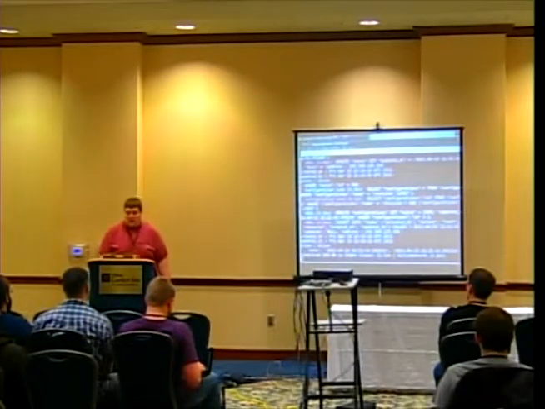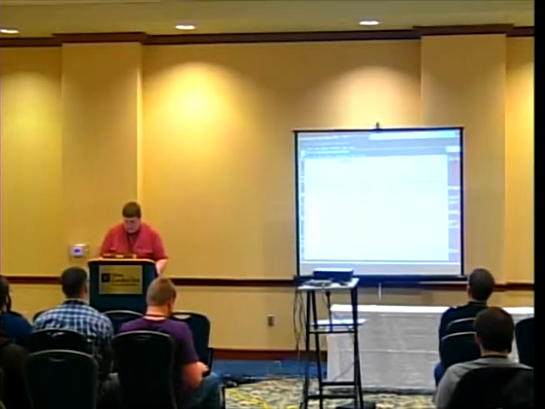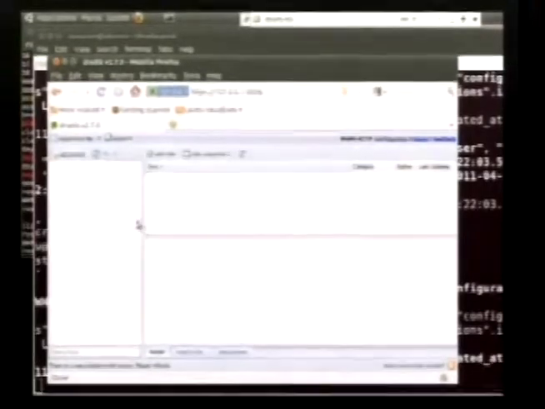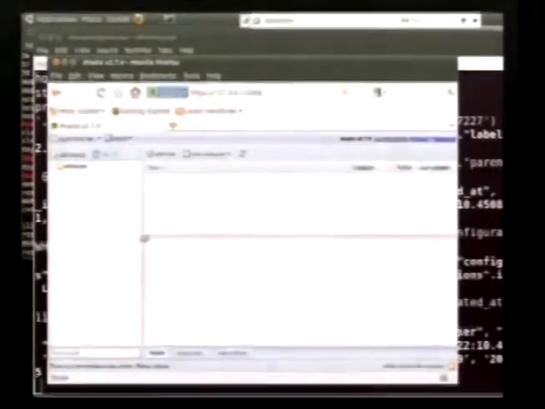And so now we should be able to go back to our handy dandy web server. No, I don't need to remember that. Thank you, though. And as you can see, it's doing a lot of thinking in the background. But we'll go ahead and force a refresh of the tree. And depending on how many hosts, this may take a couple seconds. So now we have a Metasploit node.